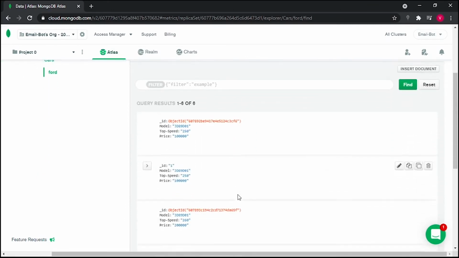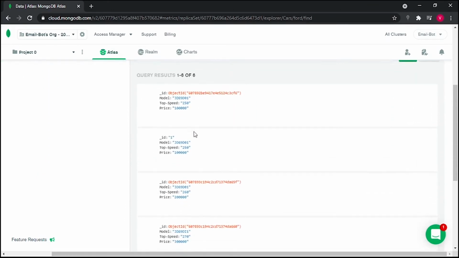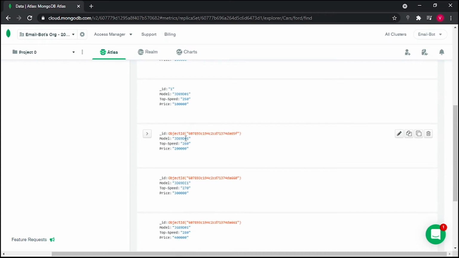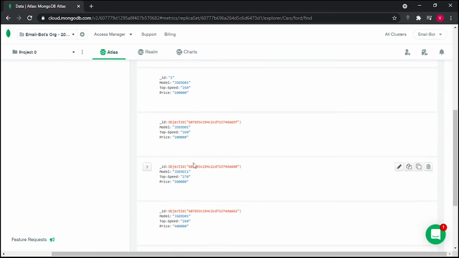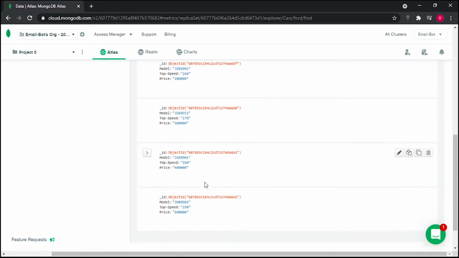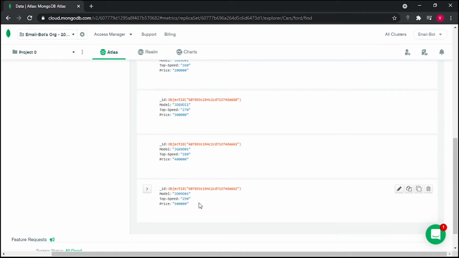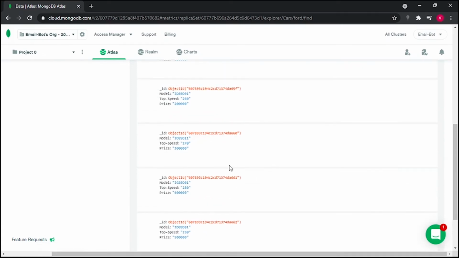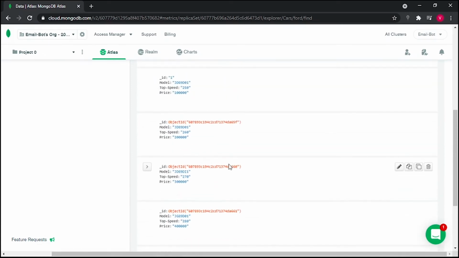As you can see, now there's these 2 that we inserted for testing, and there's also all these new ones. The top speed 260, top speed 270, 280, 400,000, 290, 500,000. So as you can see, we inserted many documents at once.